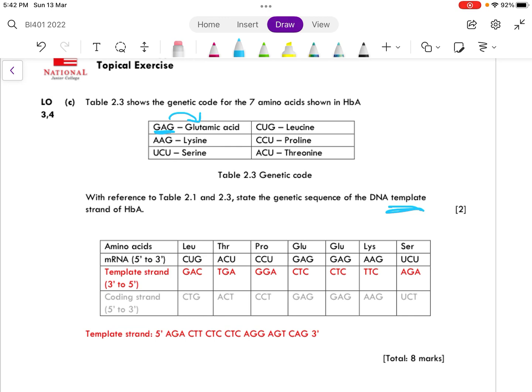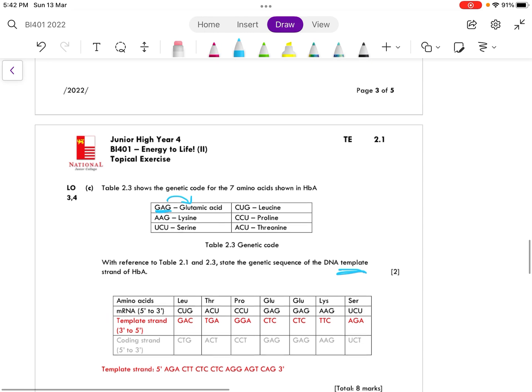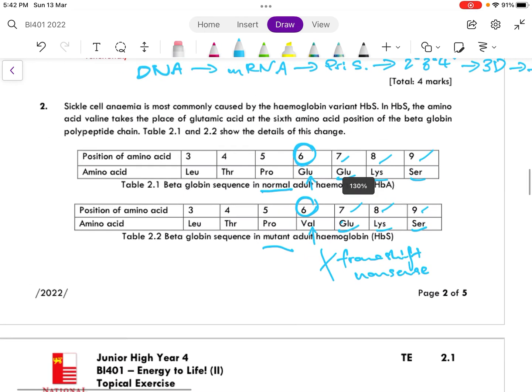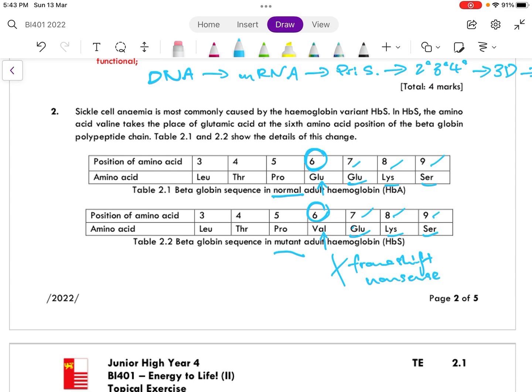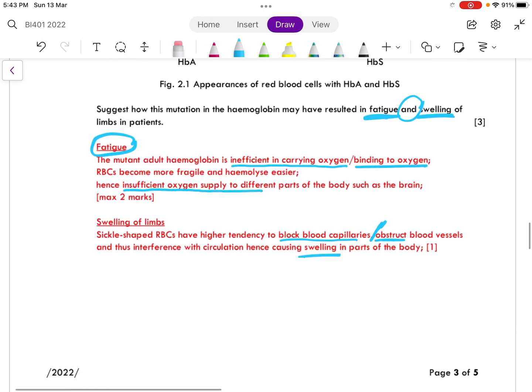Okay, so let's look at what we have so far. In your table on top, 2.1 and 2.3, what we provided you was only the amino acid sequence, right? Or in other words, you were only provided the primary structure. Let me take this primary structure for this question. So we begin with leucine, and proline. Let's take these 1, 2, 3, 4, 5, 6, 7 amino acids. We're going to work with that.